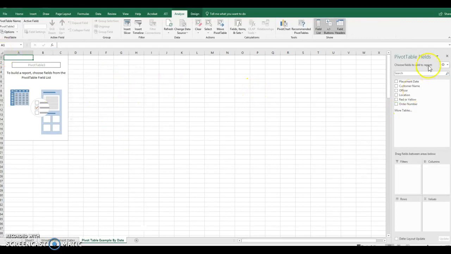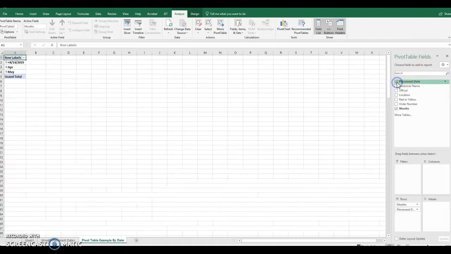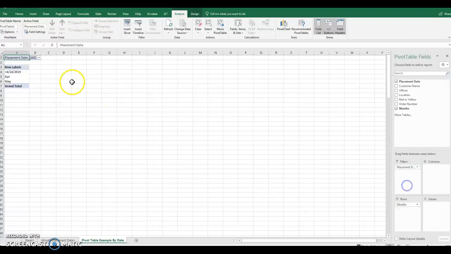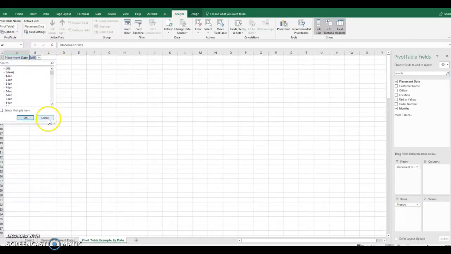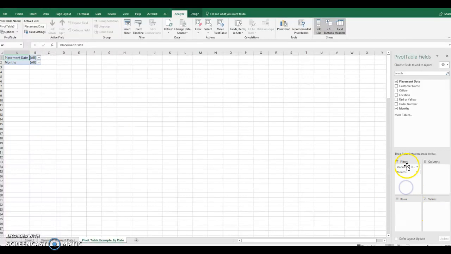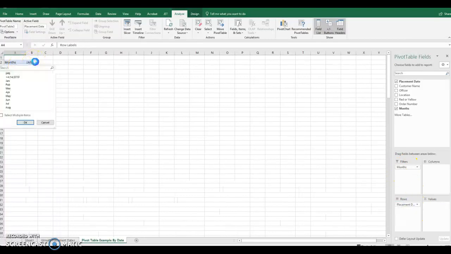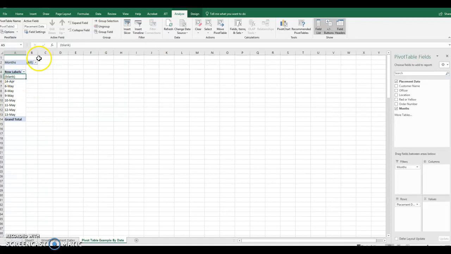Now you have your data from this entire tab over here, so you can do placement date. If you just want to click and do a filter by placement date this way, hold on, do months. There we go. I believe you should have only the dates that you want. I'm trying to figure this out. As you will see, we're just going to get rid of months. We're just going to do placement date.